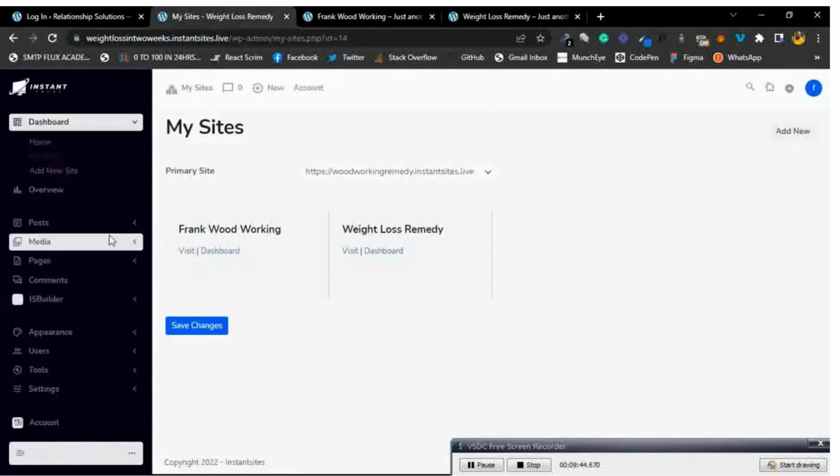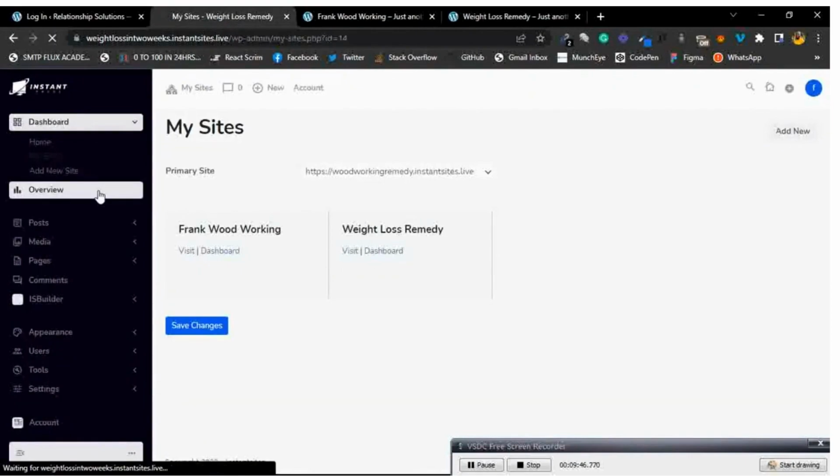Okay, so going ahead, we have the overview section. When you go to the overview section, it shows you like a start of everything you have going on your platform. Okay, you get to see how everything is going, how your sales, how your sites are performing, number of visitors you have, and all those stats that you need to run your business properly. Okay, so this is a very important section on this platform, and you're going to be using this a lot of times if you intend to interact with your customers often.